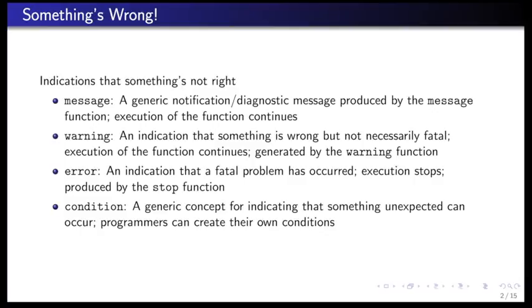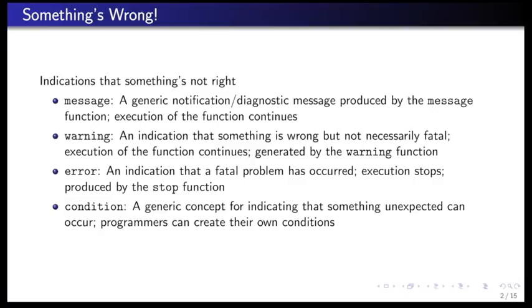There'll be a message that gets printed to the screen, and the execution of the function will continue, and that's all. The next level up is the warning. So a warning is another indication. If you're writing a function, or if you're using a function and you're figuring out what that means, a warning is an indication that something unexpected happened. It's not necessarily a problem, and many times you explicitly want to ignore warnings, but something unexpected happened.